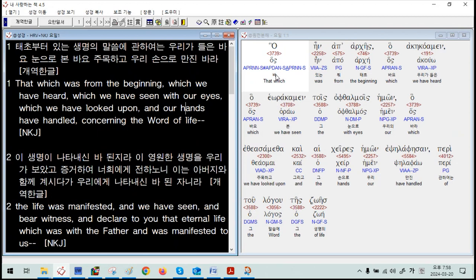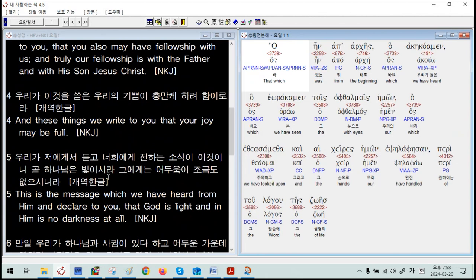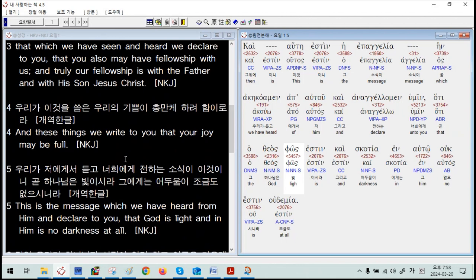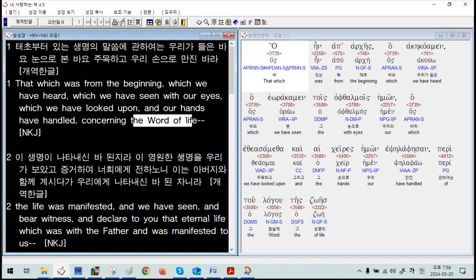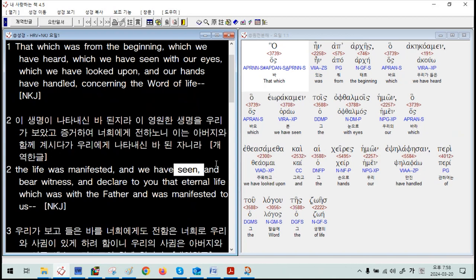And then we studied at the time, what is the whole? NS, neuter singular. We went down to verse 5, that God is light. Light is the neuter singular. So light is the life. Life is the word of God, word of life. He has stared. He discerned clearly, present perfect status. That's why there is a time you are not able to discern clearly God, and there is a time you discern clearly God, like Apostle John right here.